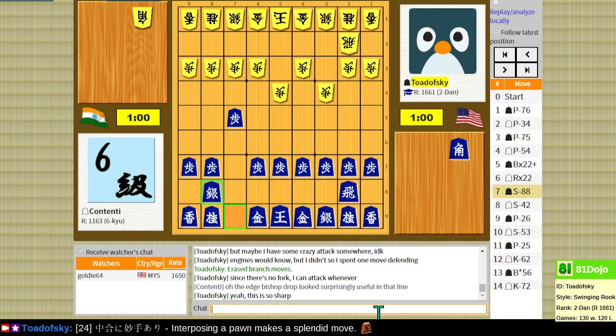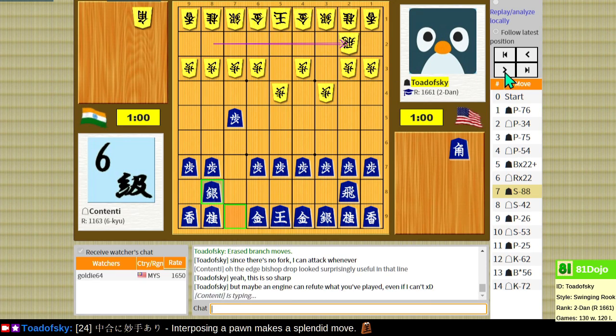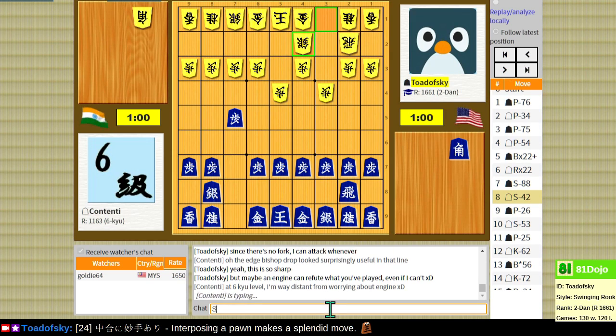So, yeah. So this here, this looks dangerous. Maybe an engine can refute it. But I'm not sure I can refute this. It looks hard to refute. You can play a lot of stuff in shogi openings, and many things are playable. And this looks like one of those things that's borderline playable. So this is risky. This is kind of extremely risky.